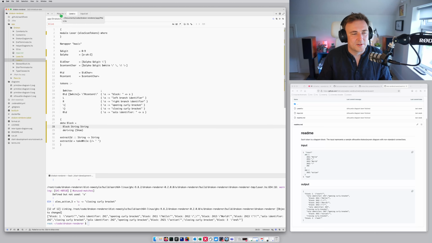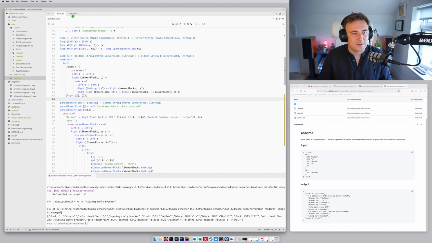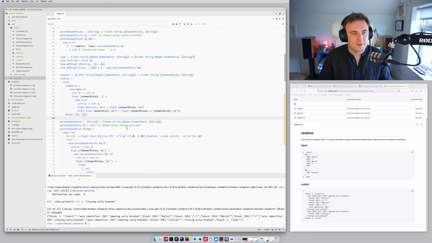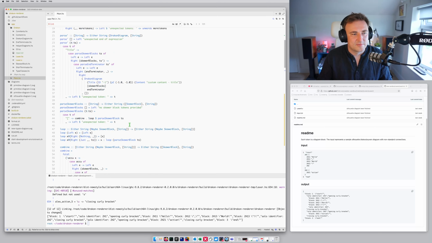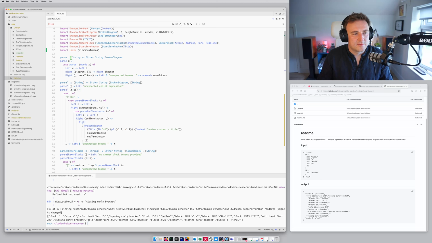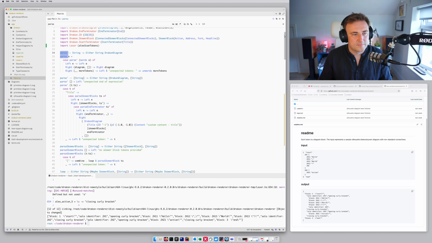So let's try to feed these tokens to the parser. So this we won't need. It's not used. Let's comment it out.